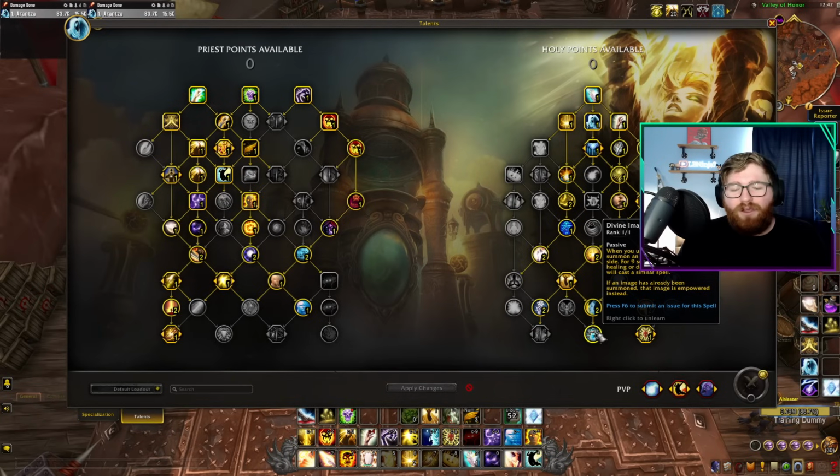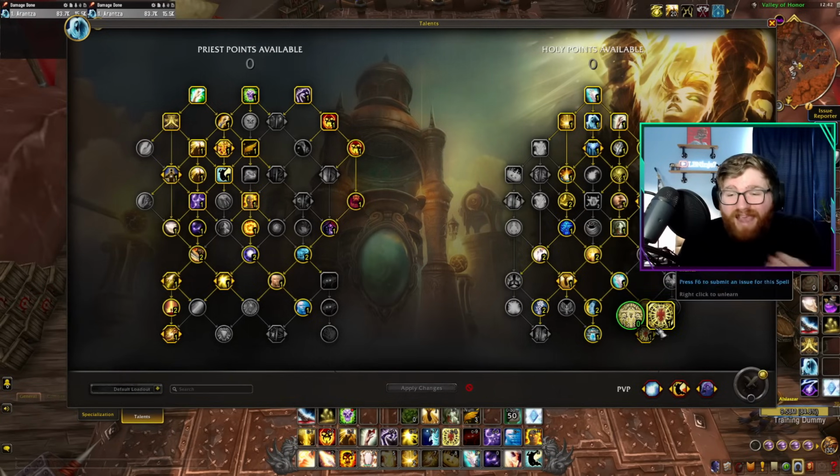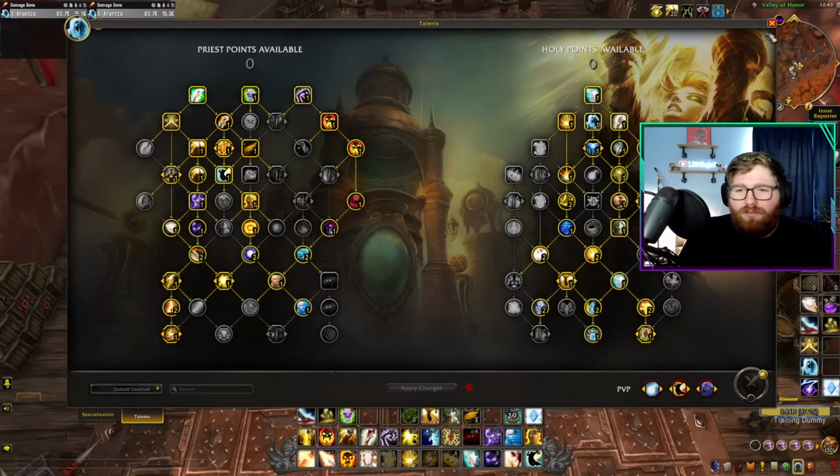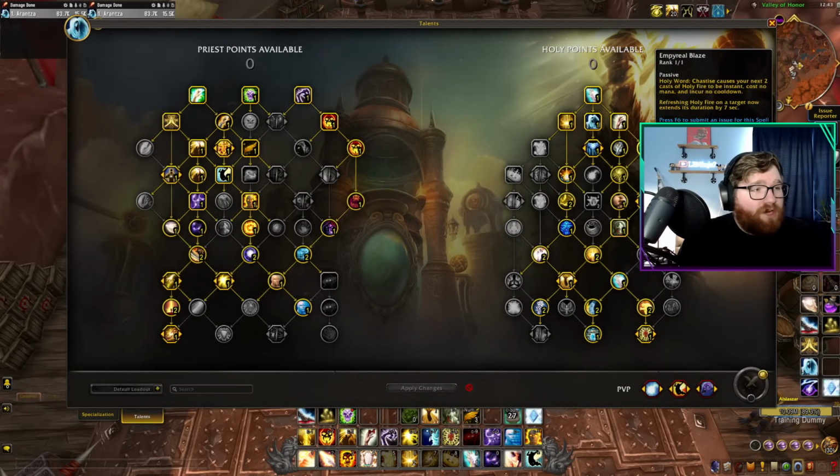Which is really cool because you can enter these massive damage windows where you can Chastise with Divine Word boost, so now your damage does 20% more, and then also summon a damaging Naru that'll sit there and mimic your damaging spells. And then they completely reworked Empyreal Blaze. It used to be a 1-minute cooldown, but now it's just a passive. Whenever you Chastise, you just get 2 single target Holy Fires that then do AoE damage.